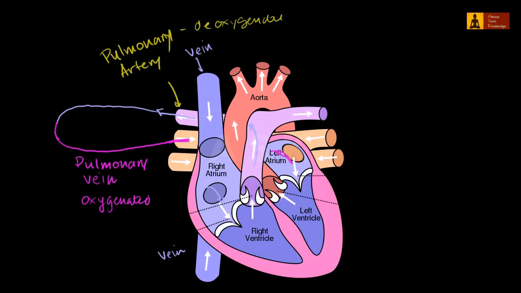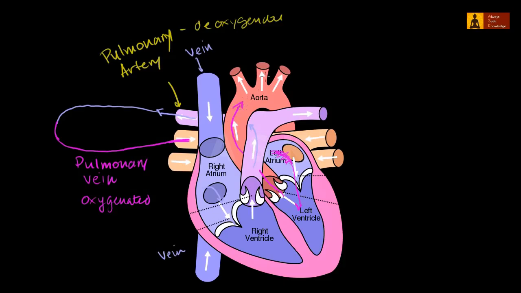Now the left atrium, once again, from our point of view, is on the right-hand side, but from the dude looking at us, it's his left-hand side. So it goes into the left atrium. Now, the left ventricle, after it's done pumping, expands, and so that oxygenated blood flows into the left ventricle. The ventricles are what do all the pumping. It squeezes, and then it pumps the blood into the aorta.